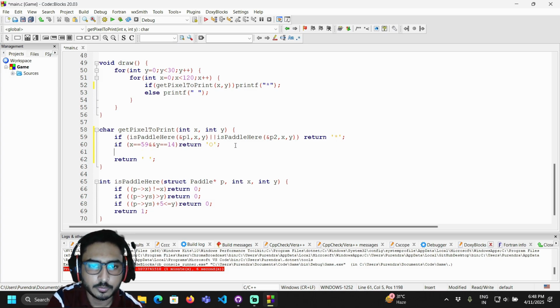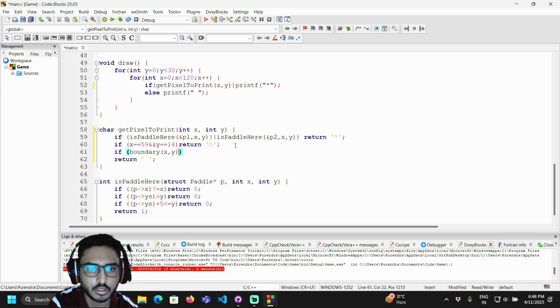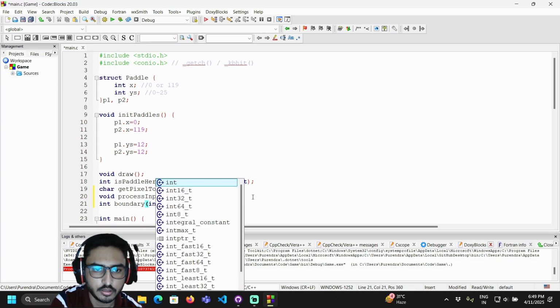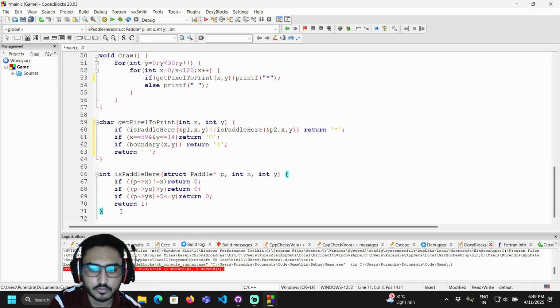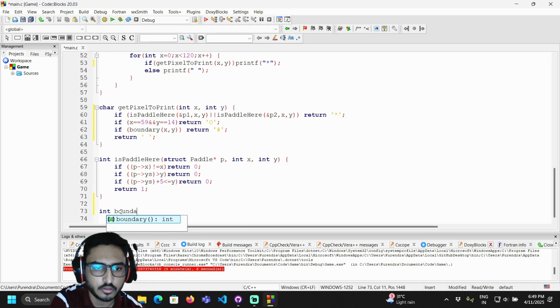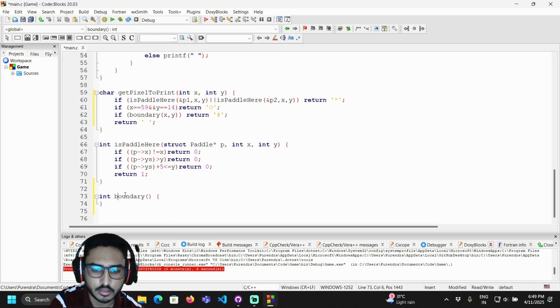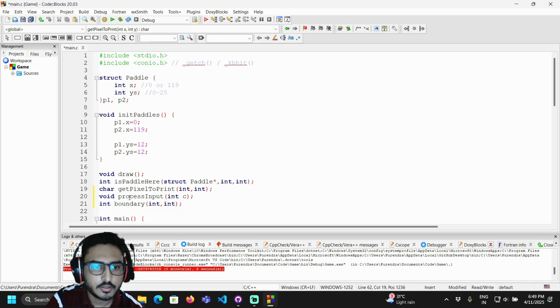And now one more thing which we want to print is the boundary. So let's make it a hash. If boundary x and y, we're gonna return a hash. Now this is not defined, so we have to define this function here, int boundary, or let's rename it to is boundary.